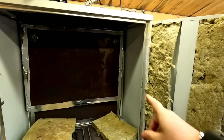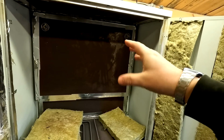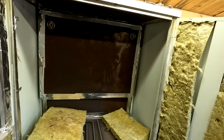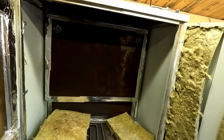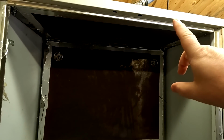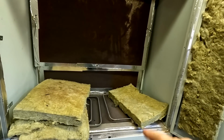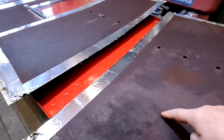That's as far as I got the last time. I got the side panels off there, and also loosened the back panel, but I have to take the light fittings out there. So I was in two minds whether or not to just try and sand that one in place, but then I've still got to take the top one off there, which has got big bolts going through it, and also the bottom one under the heating element. So these panels, as you can see, are taken out now.